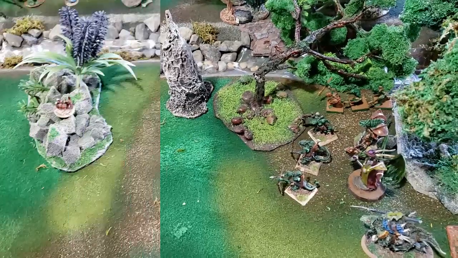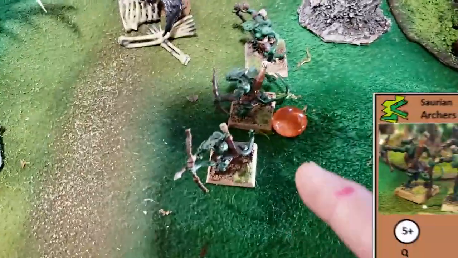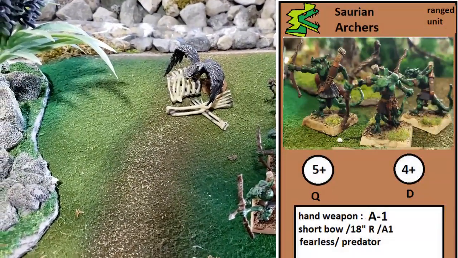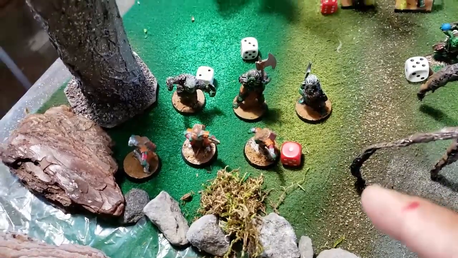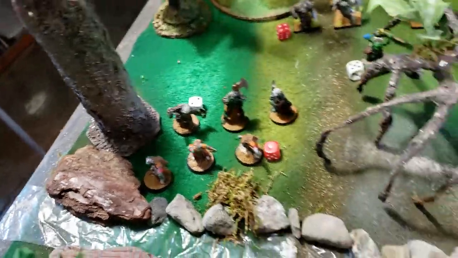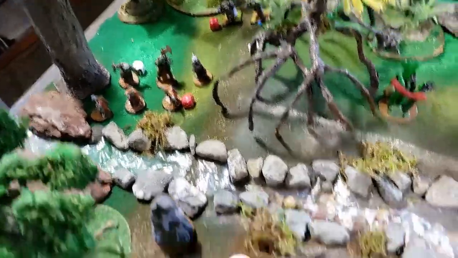Okay, so this is a little summary of what's happening in round 1. First, I got the initiative, so I moved my Saurian Archers right here, right by the vulture, who's too busy picking bones, doesn't really care about them. And in order to decide who to move for the orcs, I have this little system, a dice with the numbers on each of the units, and this was number 3. So that's the leader, and basically I just roll the dice, and whatever result I get, that's the unit I'm going to move.